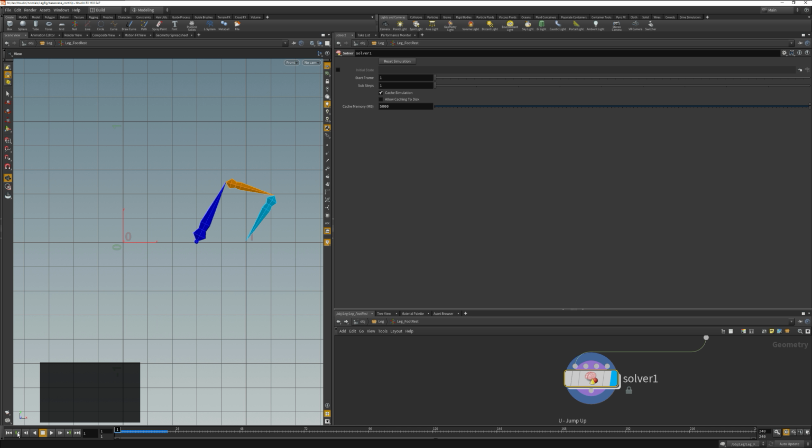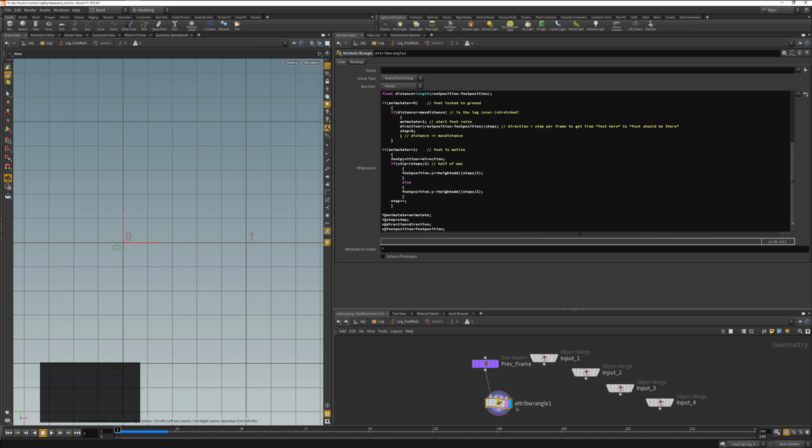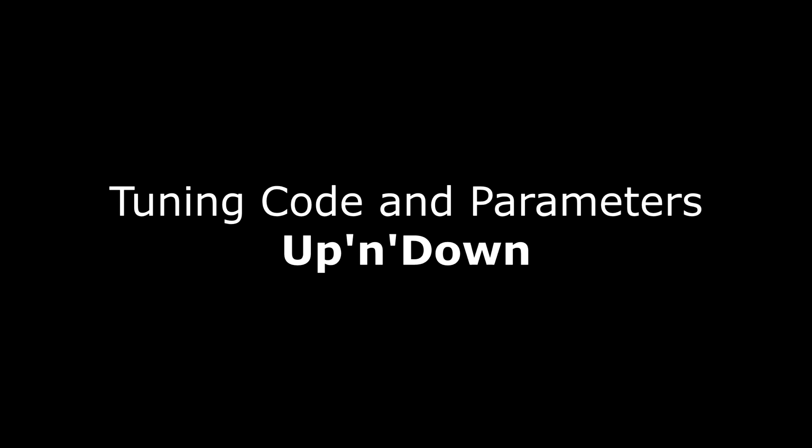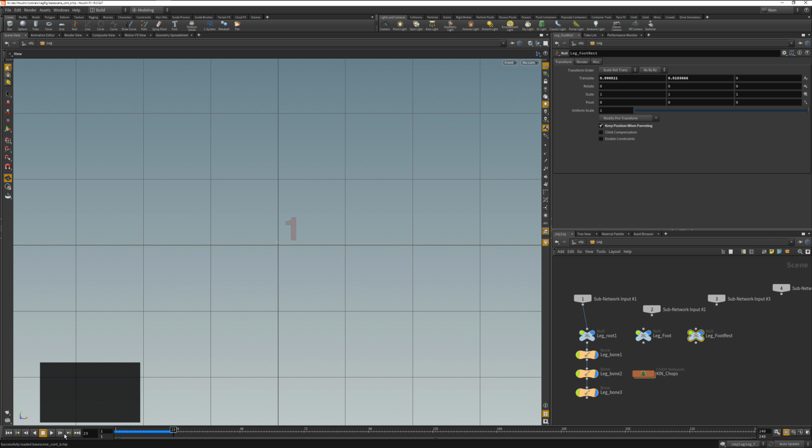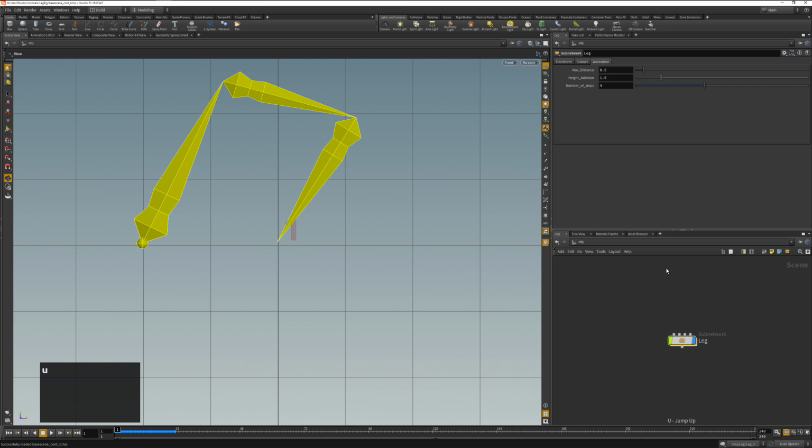2 more problems to solve. First, it's only moving in the right direction, and second, it's not stopping its downward motion when it touches the ground. We're going to deal with the second problem first, because that's easy to solve. In this simplified version of the rig, we're going to only check for y to be 0, because we're just defining the ground to be on 0.